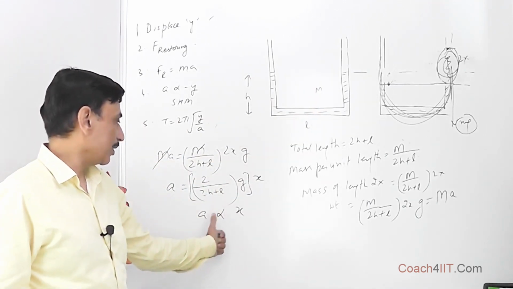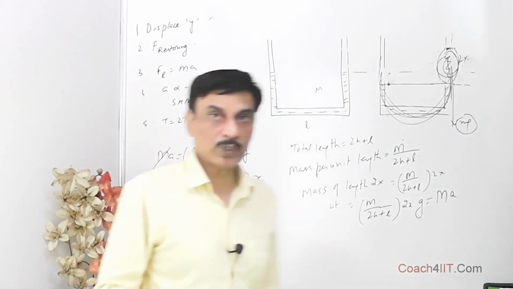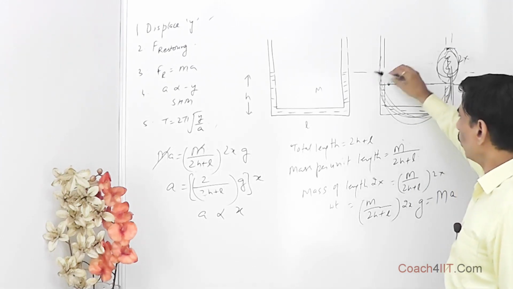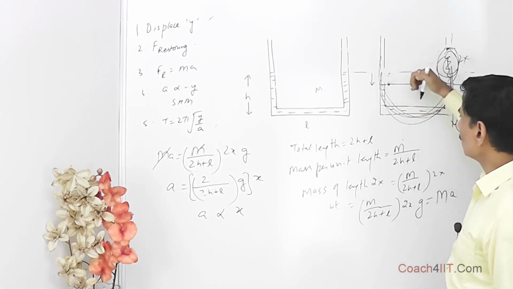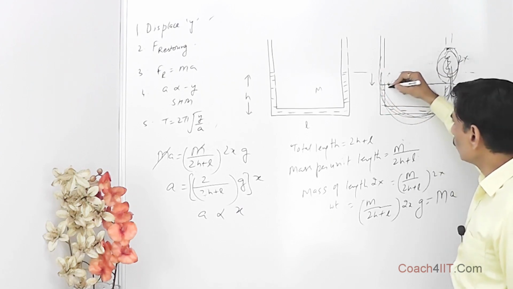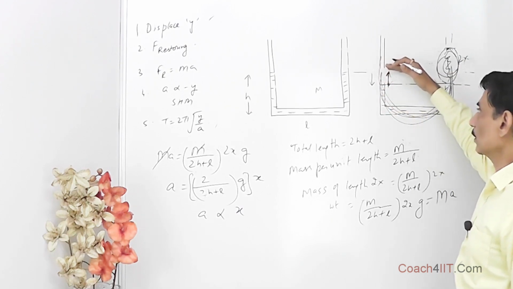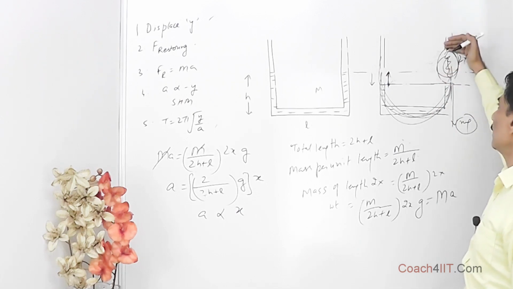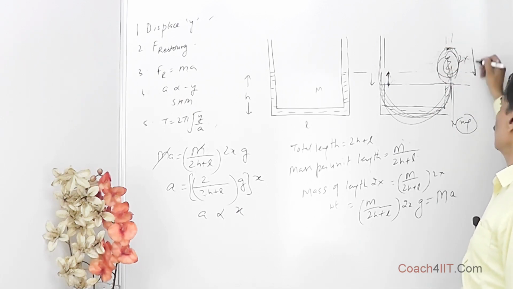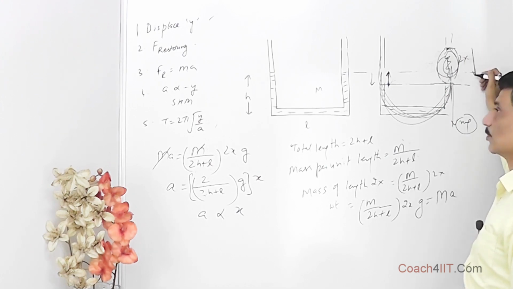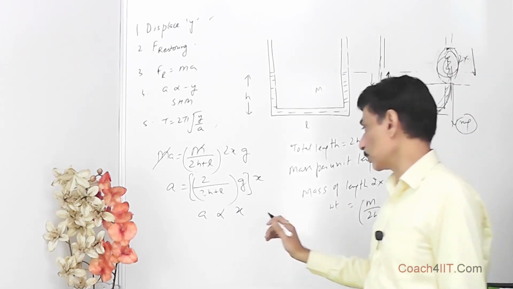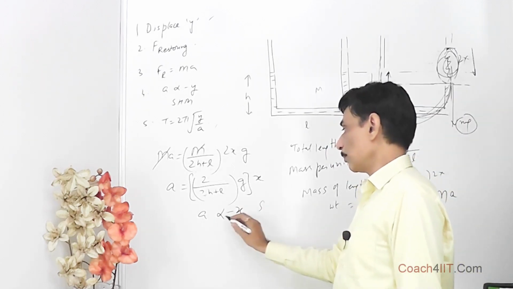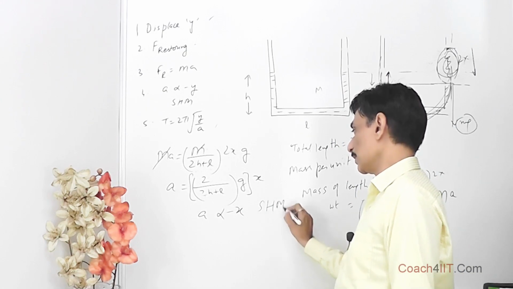Now coming to whether this is oppositely directed or not. What we see over here is, when we compress it by a distance x or y, displacement is in this direction. Now the restoring force will try to push it back to its original position, that is to the same level. Similarly, from here it has gone over here, displacement is in this direction, and restoring force and acceleration are in this direction. That is, acceleration and displacement are oppositely directed, so we can very safely say, if this is the condition, acceleration is proportional to minus displacement, so this means this is SHM.